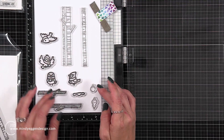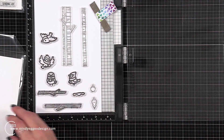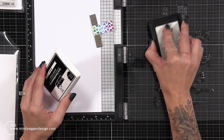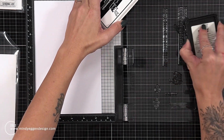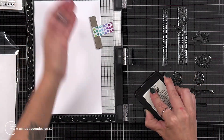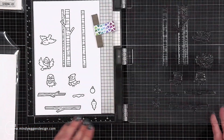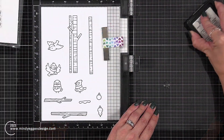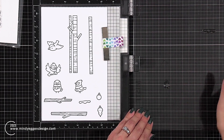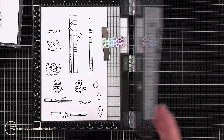On Express It cardstock, I'm laying out the images that I think I might use. I was kind of indecisive right now if I wanted to have the branches coming in from the side or if I wanted to have those birch trees in the background. So I just figured they were both easy enough to color — I would just stamp them all at once and then later on I'll pick out what I want to use.